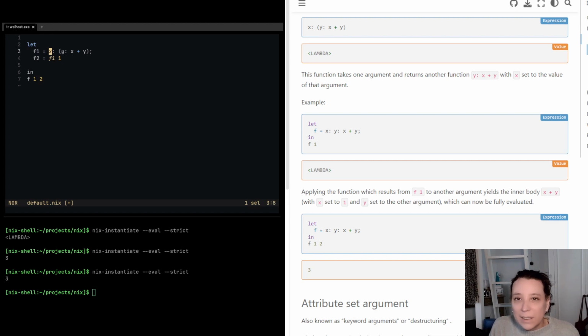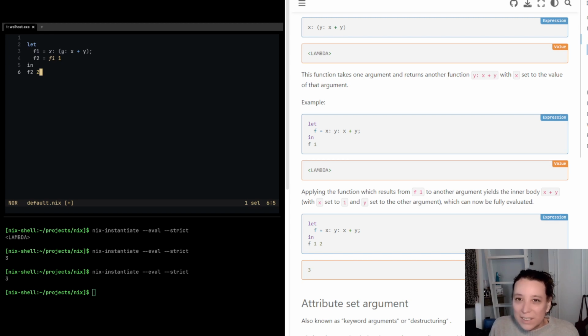This will give us the function where x is equal to 1. So now this will return us a function that takes in a y, and the x is now a 1, right? So it looks like this, 1 plus y. And now I should be able to call f2 2.